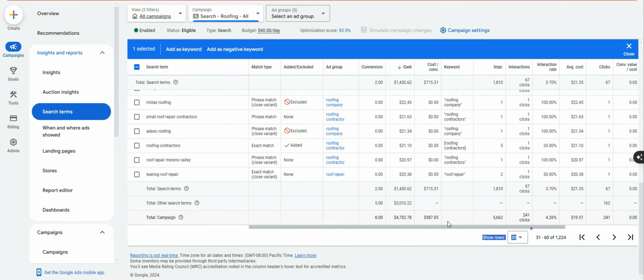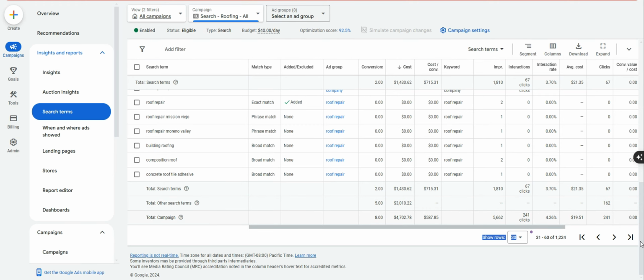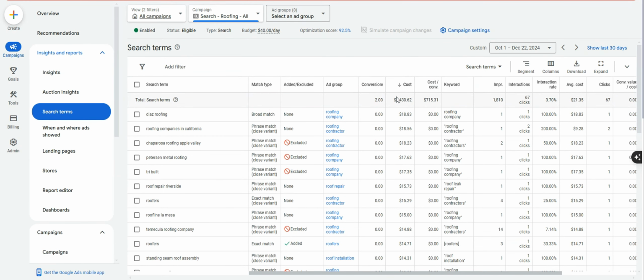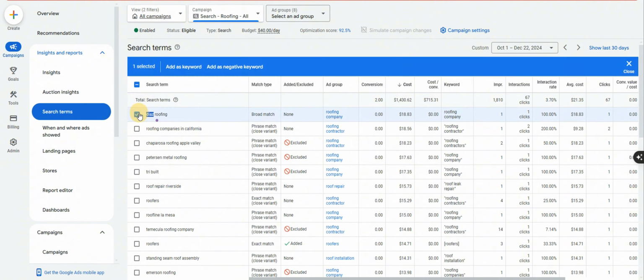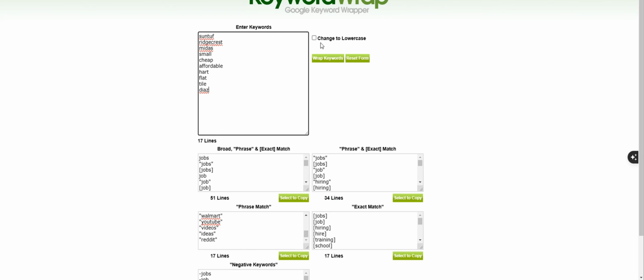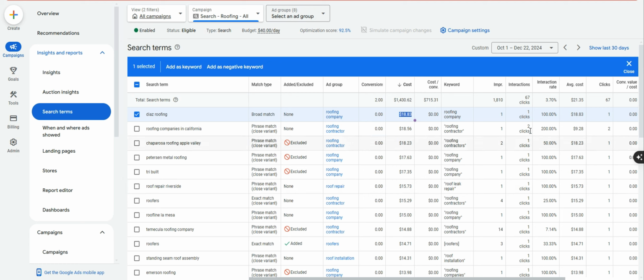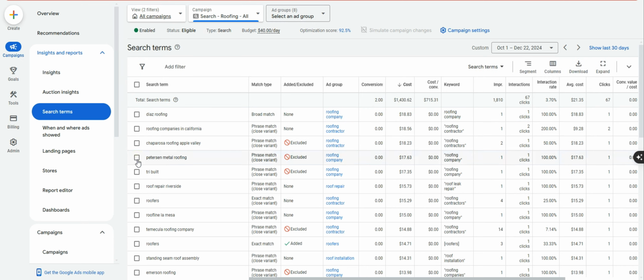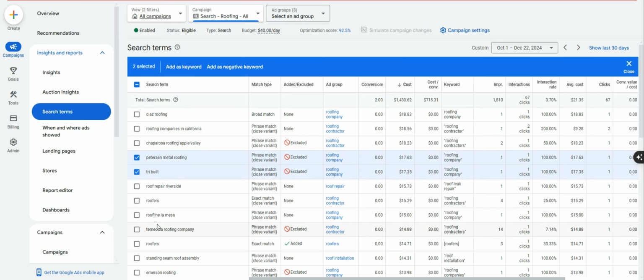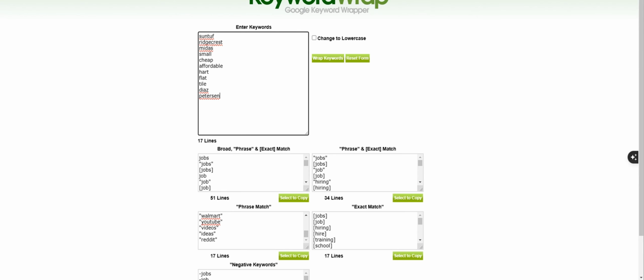We can go ahead and take a look at the next page, for example, and just kind of keep scrolling through. And the column I like to look at is both cost and impressions, because that's going to tell me where I'm spending money or where my ads are serving the most. So for example, Diaz Roofing, which is a competitor that we'll negate, I can see I've spent 18 bucks on one click. I don't want to make that mistake again, so I'm going to negate them. Peterson Metal, right now we're coming to a lot. You can see here, we got a lot of competitors popping up, right? So Peterson Metal, and this could go on forever, right? I'm not going to sit here and add in 100 with you guys, but let's just say we found enough.